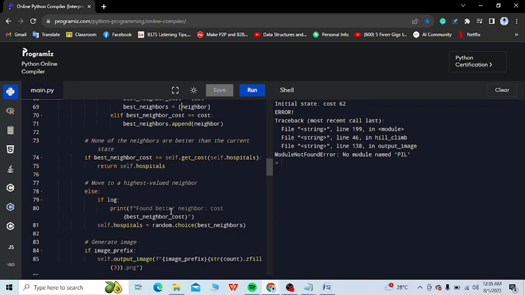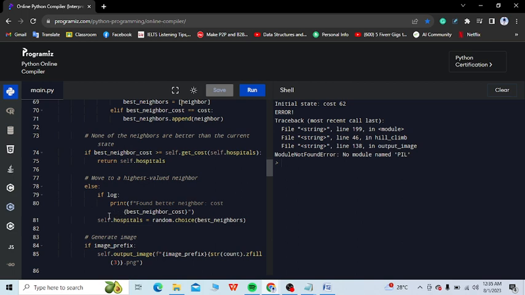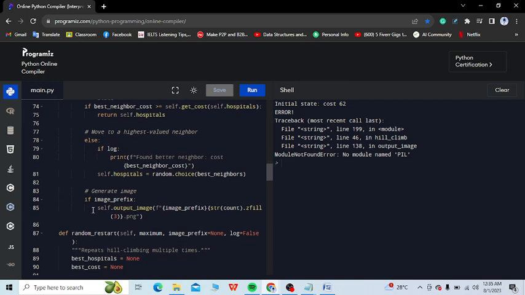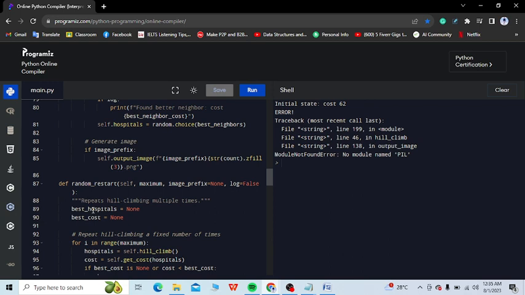After that, if we find a better cost of the hospitals, then we will place this found neighbor around the hospital, which is calculated by our code. And if the code finds the minimum cost neighbors, then we will place the neighbors according to that space around the hospital. So this was the implementation, and thank you so much for watching.